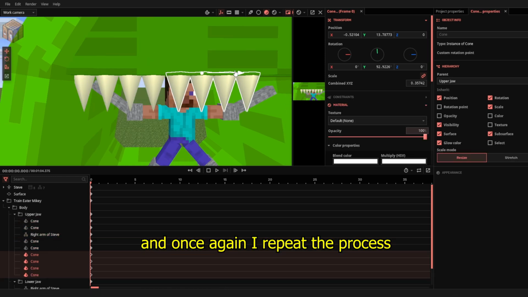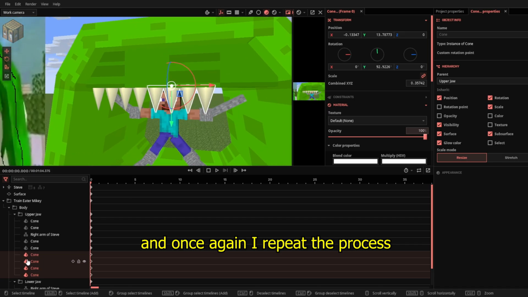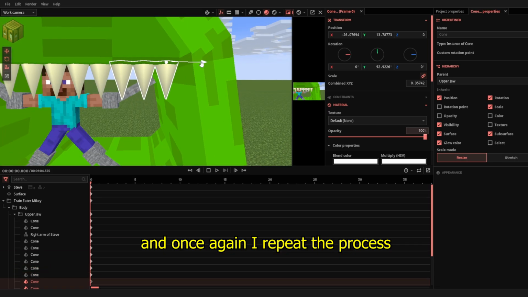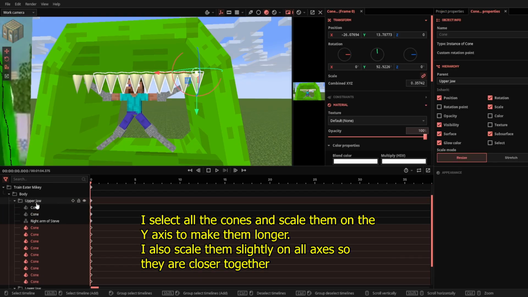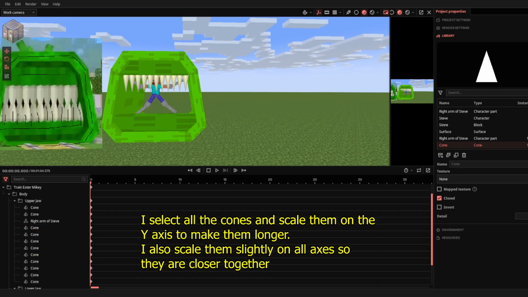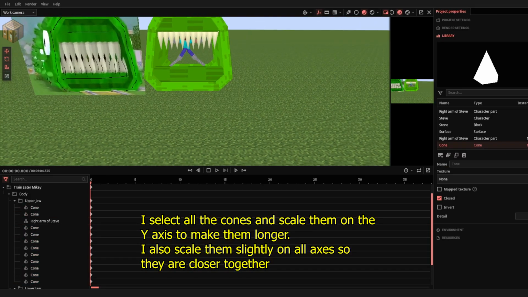And once again, I repeat the process. I select all the cones and scale them on the y-axis to make them longer. I also scale them slightly on all axes so they are closer together.